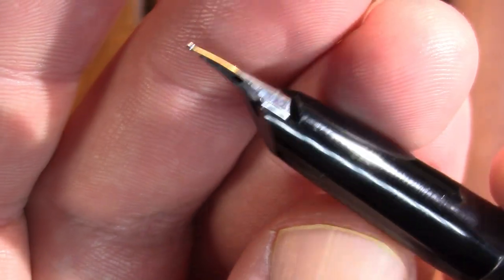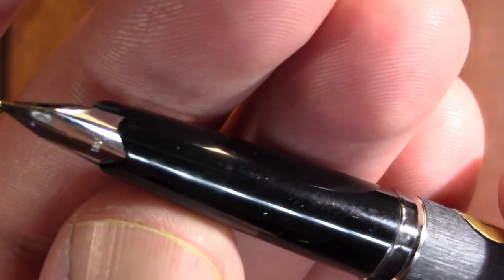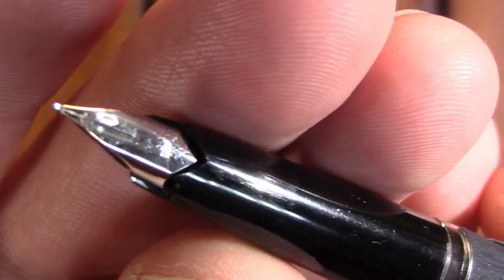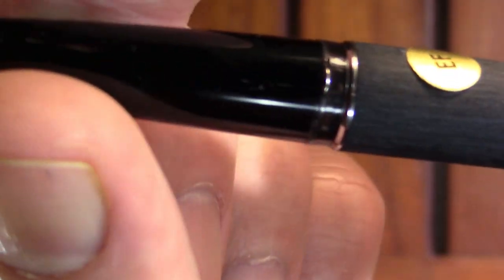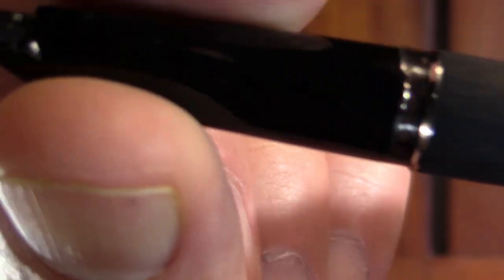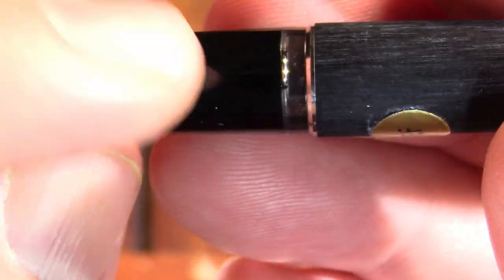This kind of reminds me of some of the Kaweco nibs of the era, which are very good pens by the way. And it is gold even though it's white or silver colored, and then there's a tiny little ink window, oh like a Lamy 2000, except this one has one, two, three ears to hold it in place instead of just two like the Lamy 2000.